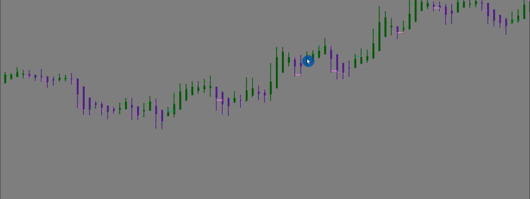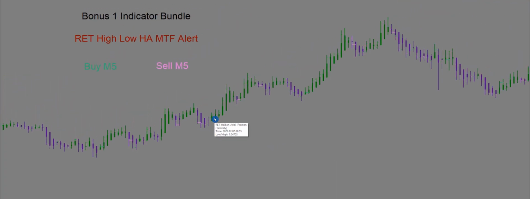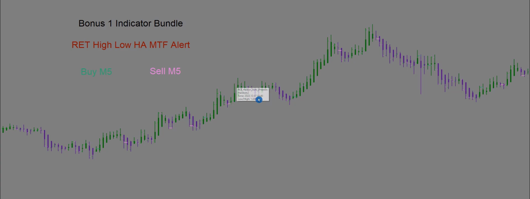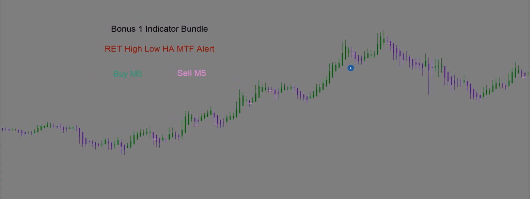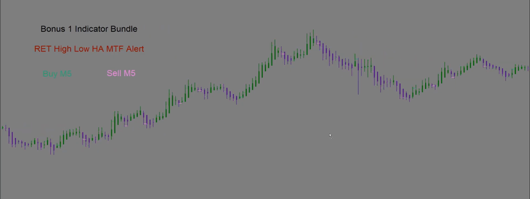So we get a low, we get a green one, price moved up, okay, not a big deal. We get a low, we already got a green one, and just keep that going however price wants to move. And so that's it for this indicator. It's probably one of my favorites, and to get the best possible entry, you want to reduce risk as much as possible and maximize the profits.